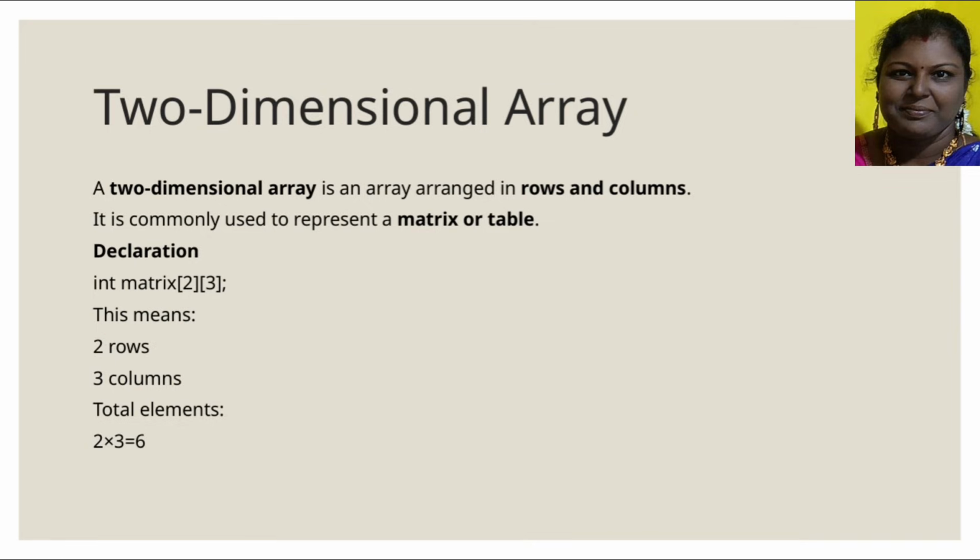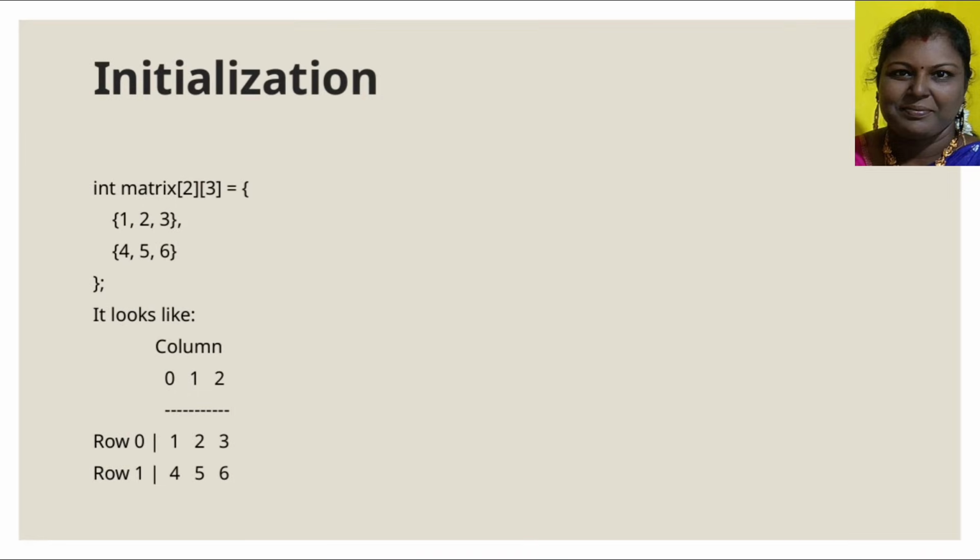Here, we're looking at a two-dimensional array, or matrix. In C, it's declared as having 2 rows and 3 columns. The initialization fills it with 6 values, arranged in 2 sets of 3. Visually, you can think of it as a grid, 2 rows down, 3 columns across. Each number sits at the intersection of a row and a column, making it easy to access any element by its position. This setup is foundational for working with matrices in code.